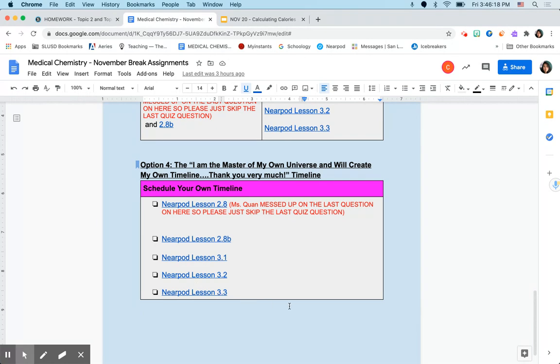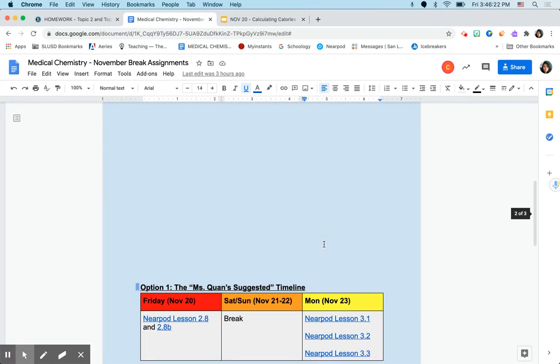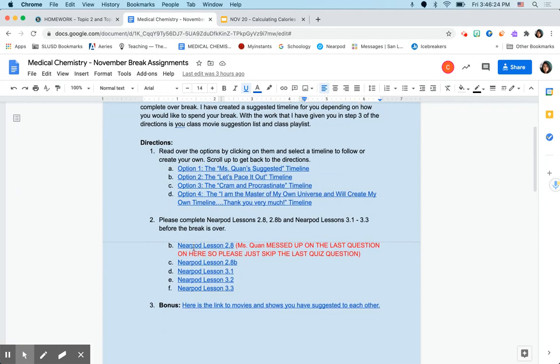Option 4 is you just create your own schedule. Again, the main homework is just to complete these 5 Nearpod lessons today or over break. You can look out for your future self and say, I'm just going to get this over with, so that when I come back from break, it's all good and I know that I've completed these.